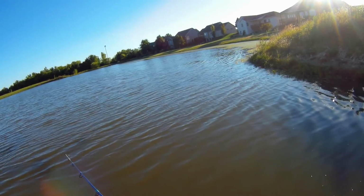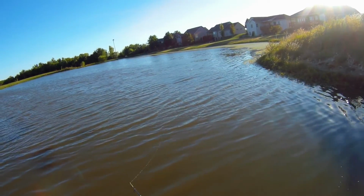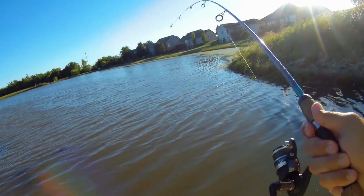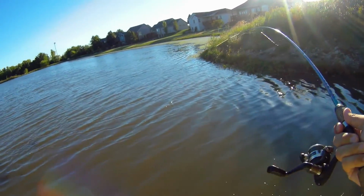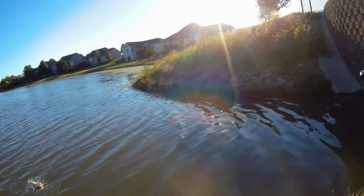Just a rock. Rod tip at the water. Mm-hmm. There was a little bite on it. There's one. It's a very subtle bite. Felt like a sunfish hit. It's not a sunfish, it's a bass. But the bite felt like a sunfish.